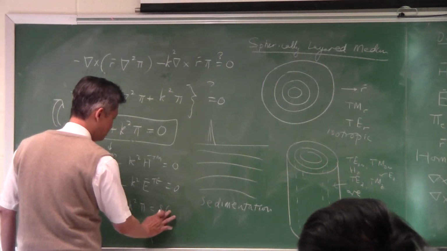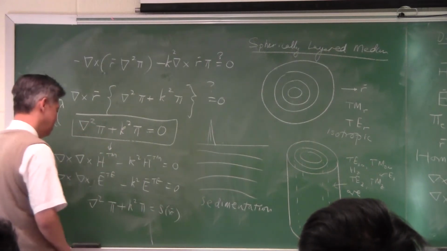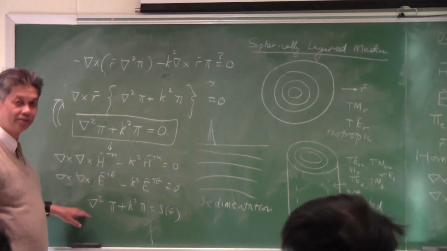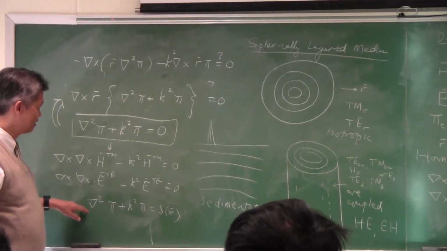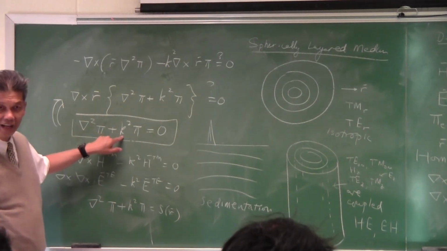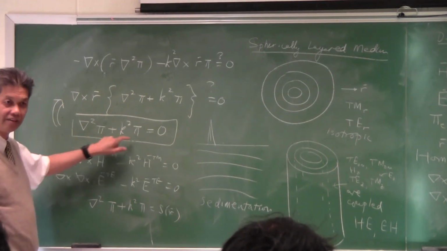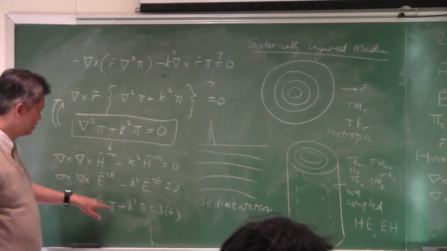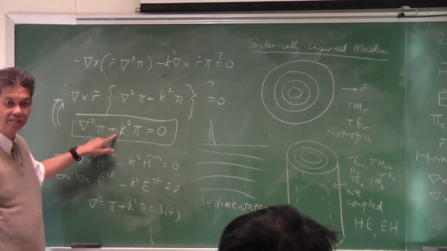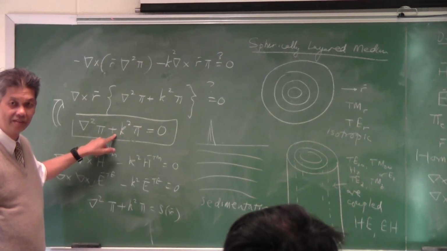Maybe some strange source of R. If I work out all possibilities, this might be the most general solution. I'm saying that because the set of solutions that I have obtained from here, if I treat this as an eigenvalue problem, and this as eigenvector, they're complete: all solutions of this equation can be expanded in terms of the eigenfunctions of this equation because of completeness.